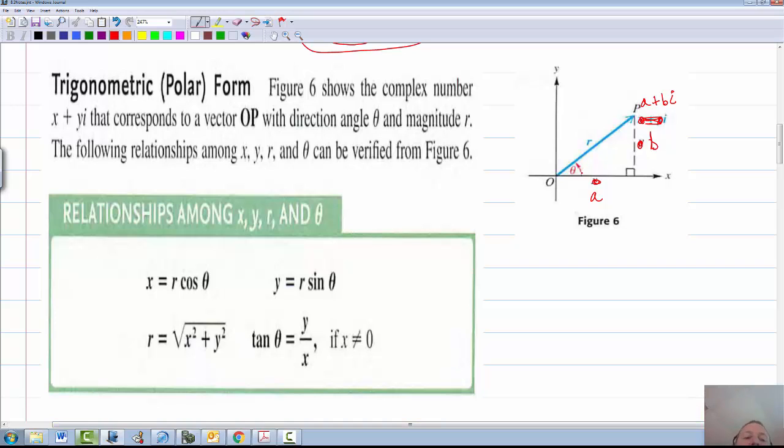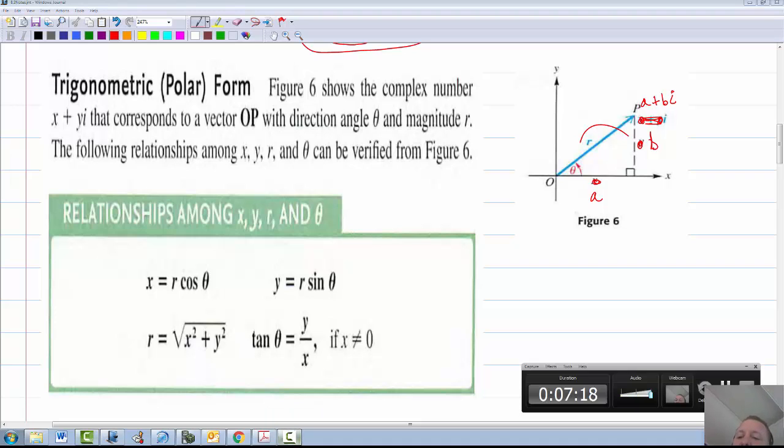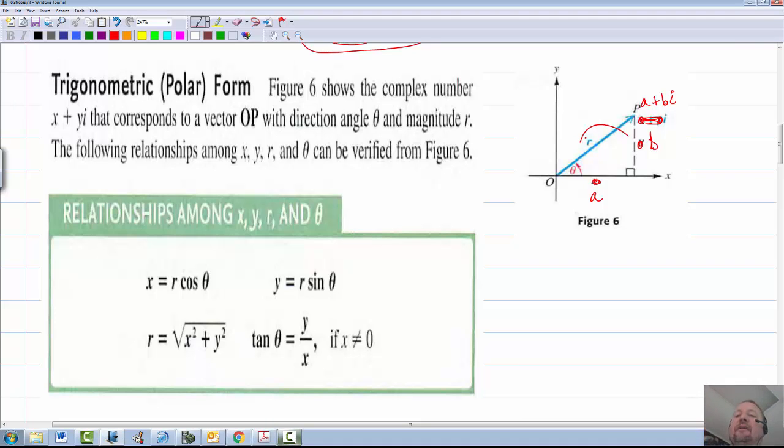So now, a couple things here. What are the relationships that I know, and how do I get the trigonometric form of these numbers? Let me get my mind right for a second. These formulas are, if you're given R and theta, how you can find X and Y, and actually this puts all the relationships together, how you're going to have to find this stuff.